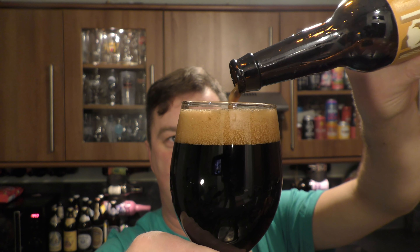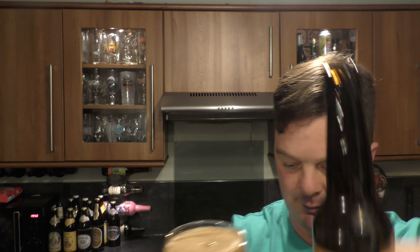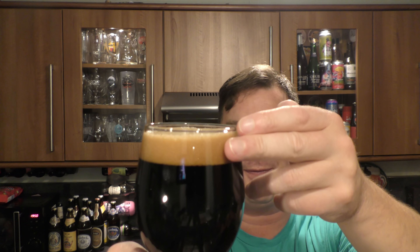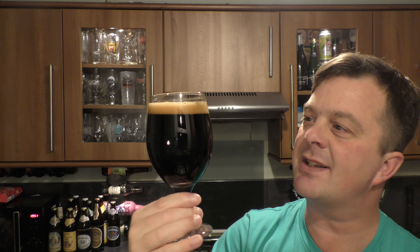Now we have a wonderful head on the beer — one to two finger, tan coloured head, jet black beer in the glass, good levels of carbonation. What excites me straight away is the fact that it's retained its head — great head retention. I love that beautiful tan coloured head. There's slow moving carbonation. There's no light bleeding through this imperial stout whatsoever. It looks fantastic — like what I'd call a Scandinavian style imperial stout, really thick and gloopy. It's like engine oil.